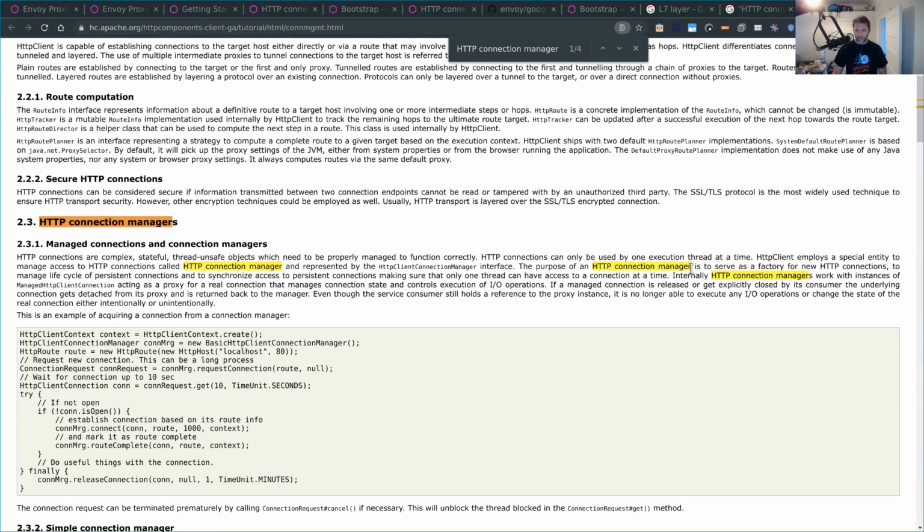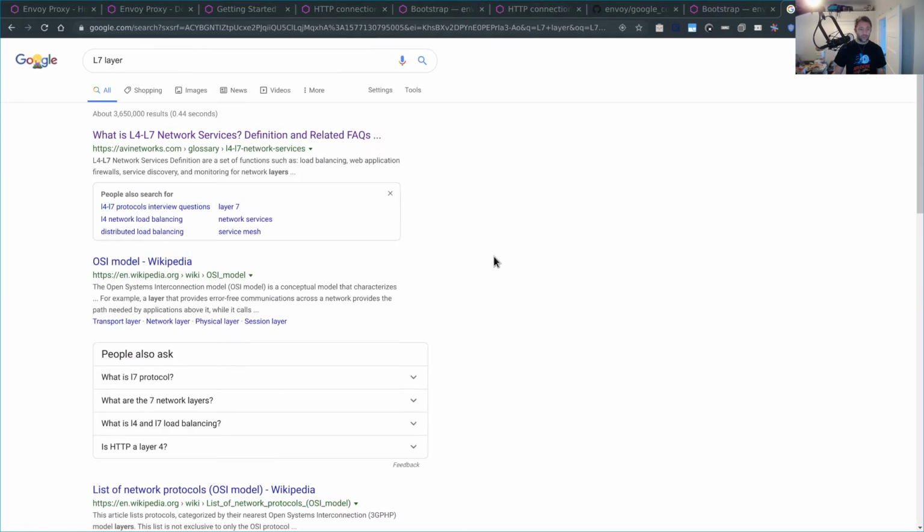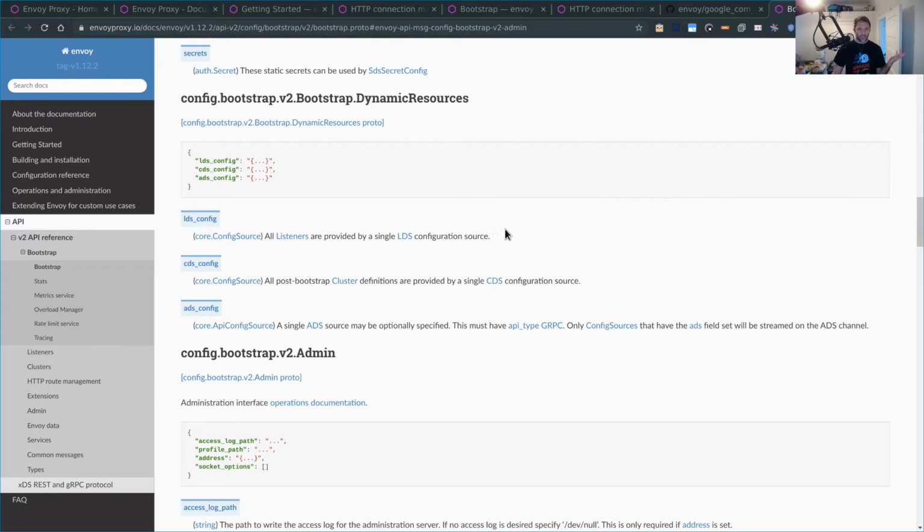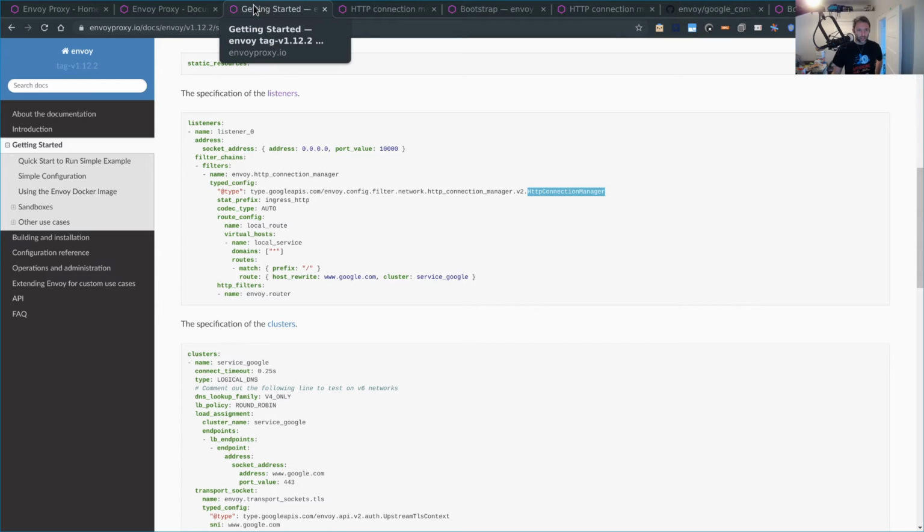Purpose of an HTTP connection manager is to serve as a factory for new HTTP connections, to manage the lifecycle of persistent connections and to synchronize access to persistent connections, making sure that only one thread works with instances of. All right. Yay for assumed knowledge. Okay, cool. There's an HTTP connection manager.